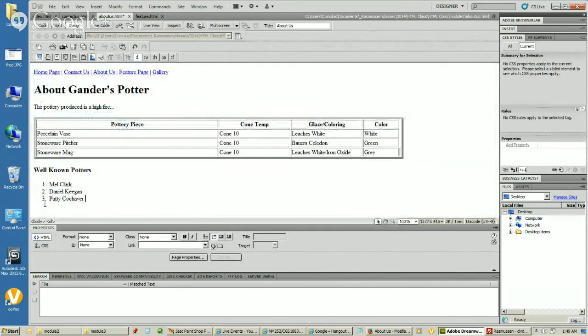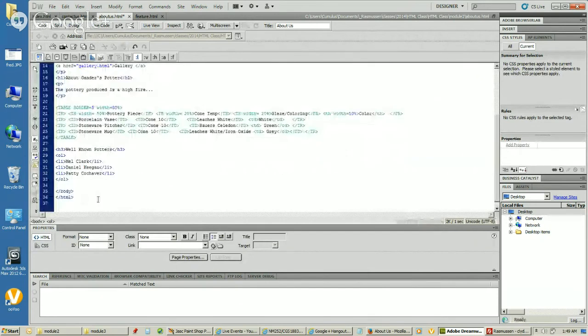Ordered list, 1, 2, 3. So use either one. They also have a definition list. If you've got a list of definitions you want to do, you can take a look at that in your chapter reading for module 3. If you want to put something like that in there, I could put a definition term and what the definition is of it, and that makes a nice little format for that. But the real common ones you use are the ordered list and the unordered list.